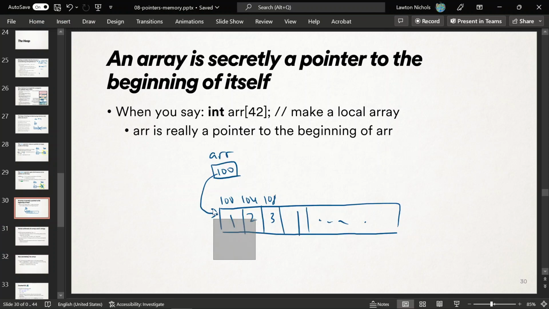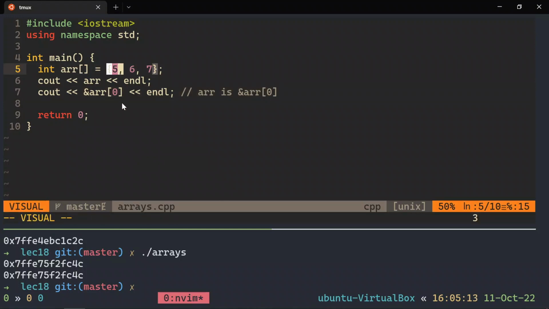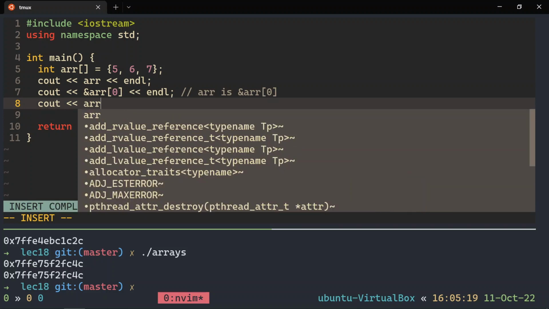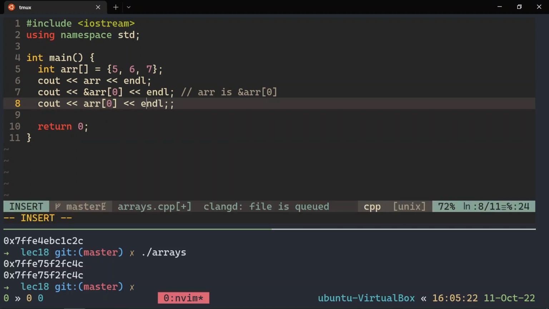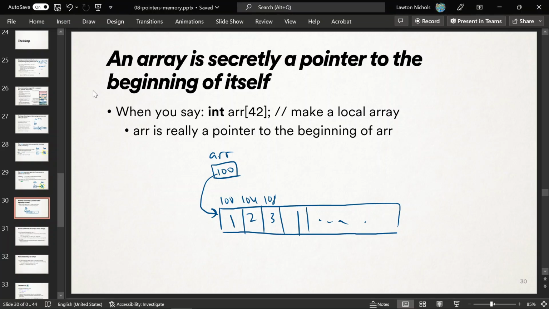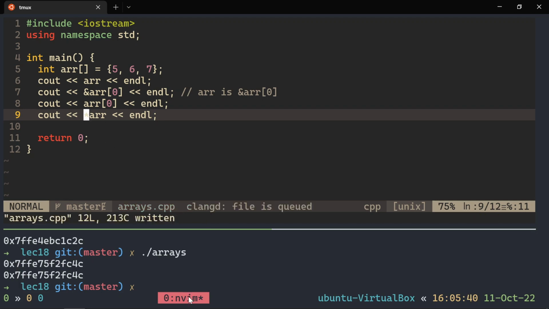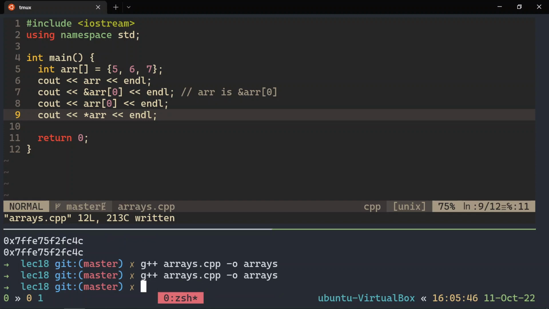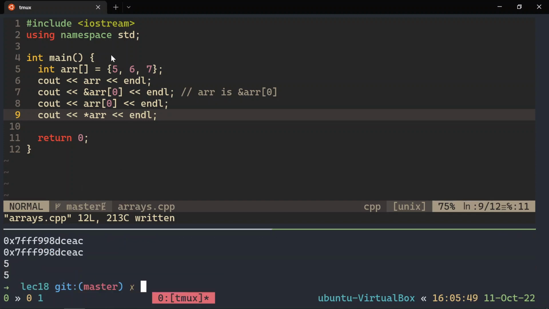And so there's another way to get this 5, because R is pointing to it. Instead of couting R of 0, and this is fun, I can say cout of star R. Can't I? Because R is pointing to this first element, and if I follow the pointer with a star, I'll get the value out. That's pretty cool. Oops, and by 1 I mean 5. That's the 0th element here. Are there any questions about that?